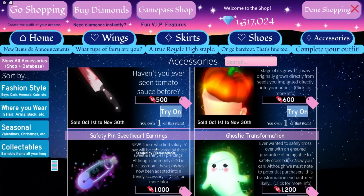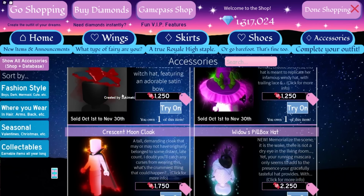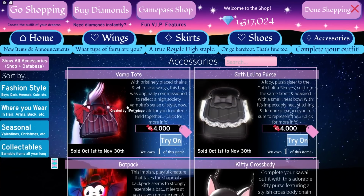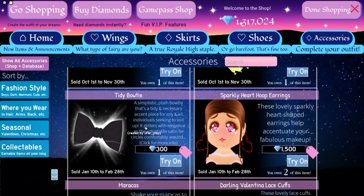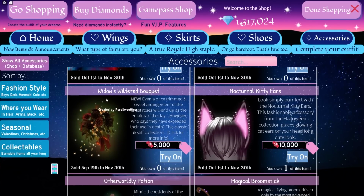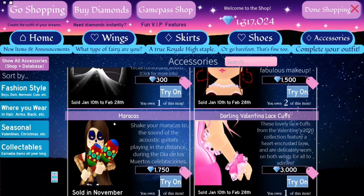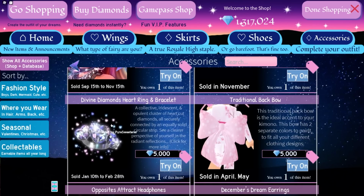You've still got plenty of time to grind for them if you haven't already, but obviously it's worth bearing in mind. So these come out in October, you guys. All of the Halloween stuff re-releases in October. I don't know if anything else comes out in September. Oh yeah, here we go. So I got the Widow's Wilted Bouquet. I didn't get that. That comes out September 15th. Wait, that's candies. So that obviously came out last year because it was early, wasn't it? The update for Halloween. So I'm guessing we're going to get an early Halloween update again in September, you guys. So maybe September 15th is going to actually be the Halloween update this year. There's a good chance, you guys, that they'll try and release it around the same time.